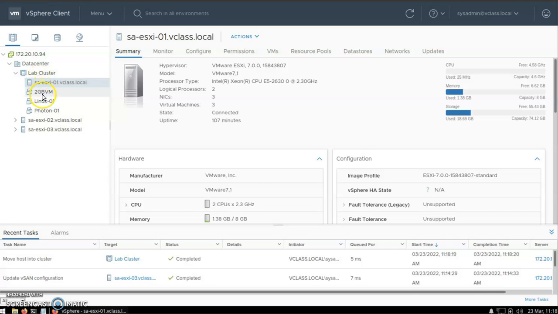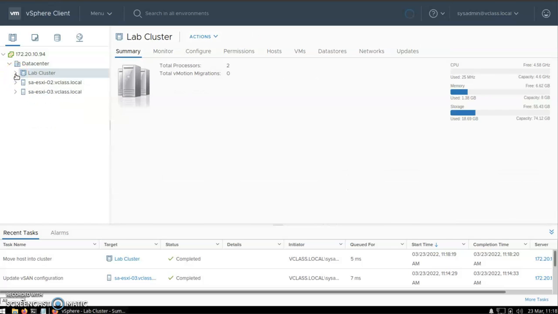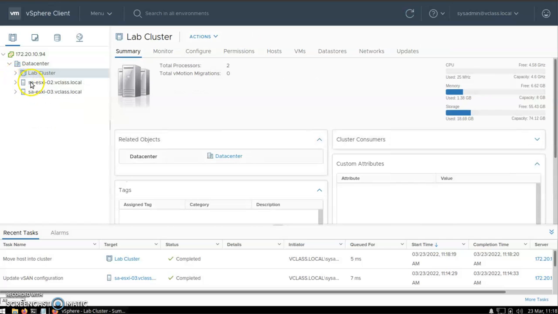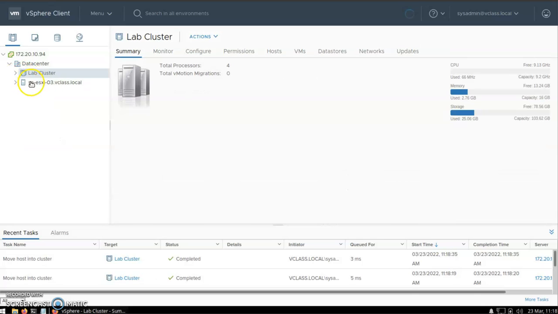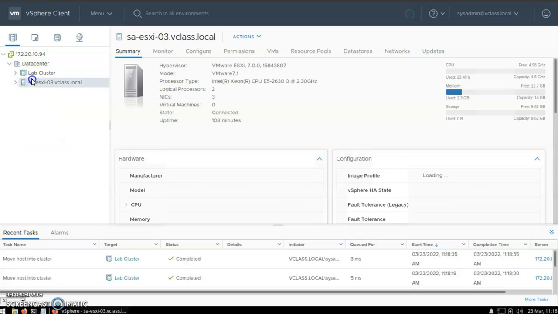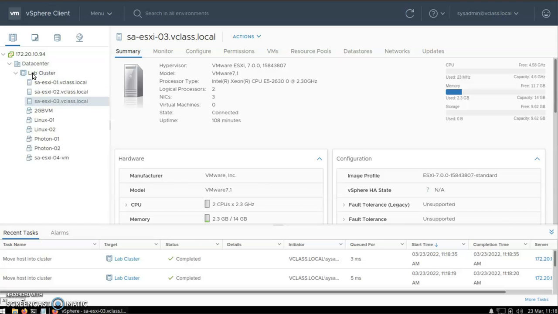It also exposes all the virtual machines that are hosted on that. Make it a little easier, I'll close the lab cluster. Select the next host. Drag it in. One more time. Right, so now we have all of our hosts in the cluster.